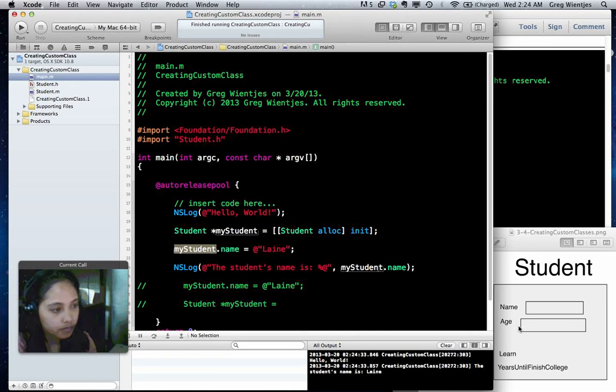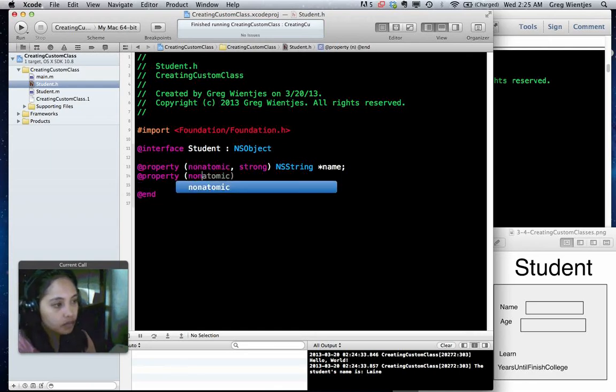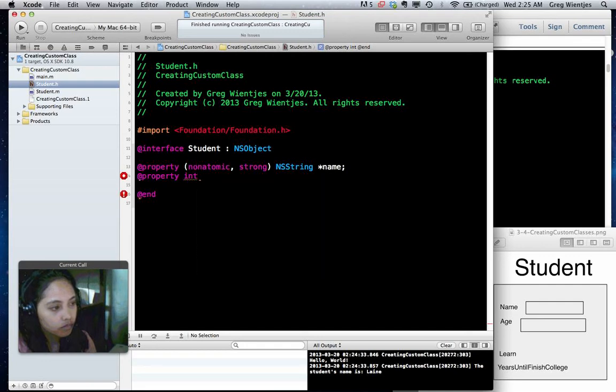Now we also want to store age. So that's going to be an integer. So we'll add a new property. Oh, actually we don't need non-atomic strong. That's just for the pointer guys. So we'll just say int age. All right, that's looking good.